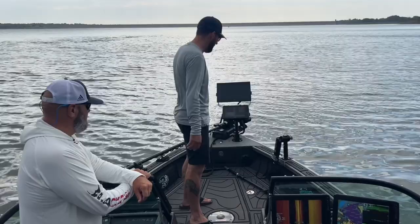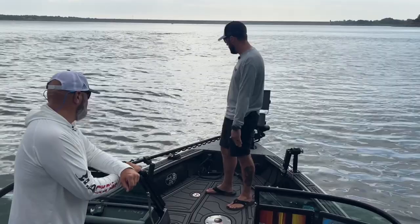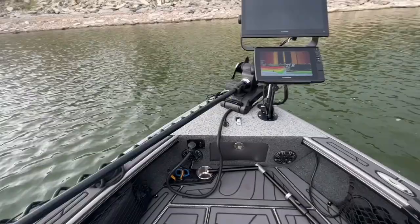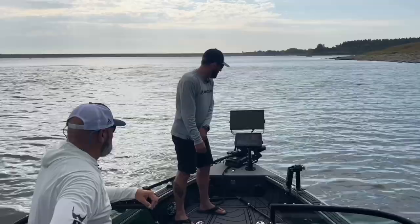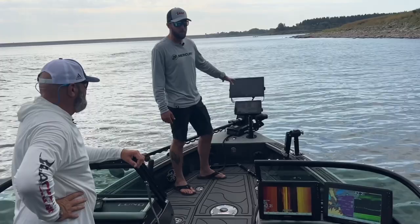So I've got plenty of room, but in the front here, I run a 72 inch Terova on this boat because we tend to fish in some pretty rough stuff sometimes, which I think we might be dealing with today. So it's nice to have that longer integrated shaft on the Terova. But other than that, I run a 16 inch Garmin up here, which is a dedicated live scope unit, and a 10 inch unit just below that, which is talking to my two graphs at the helm. So I've got these mounted on the Stowaway mount with the double stack, been with them forever, love that mount. I know that Mid-Kansas Marine installs a lot of those.